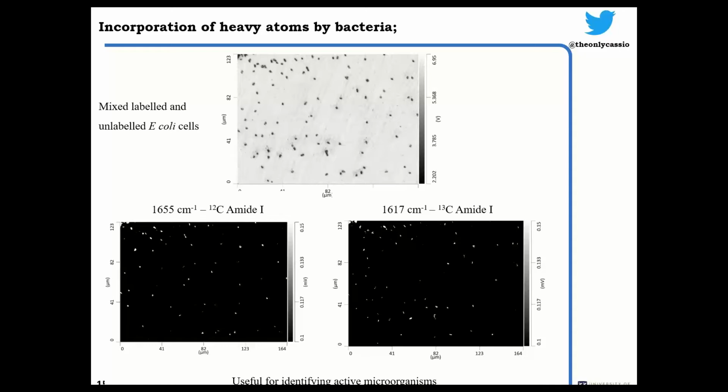This is a very standard procedure that we constantly use in the lab, especially when working with antibiotic resistance. We usually grow the cells in 12C, in regular glucose, then treat them with antibiotics, and then grow the cells after this in 13C. If we can see the 13C shift, that means the organism is still active. Now we can do this at the single cell level, which wasn't possible with FTIR before. And we can see variations from cell to cell, which is something we're very excited about.